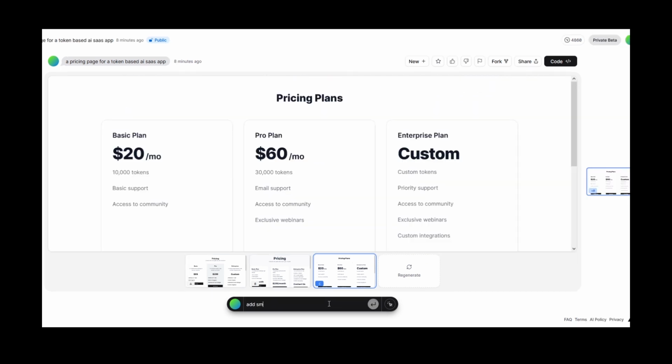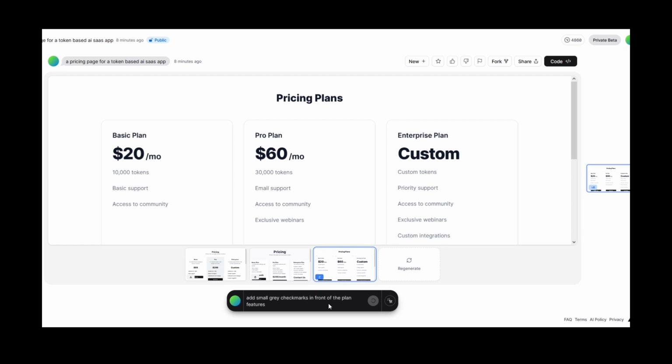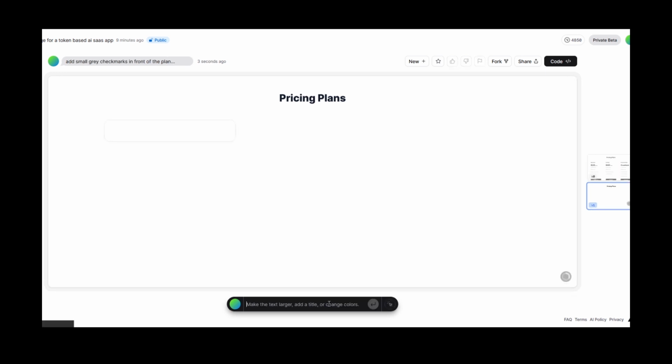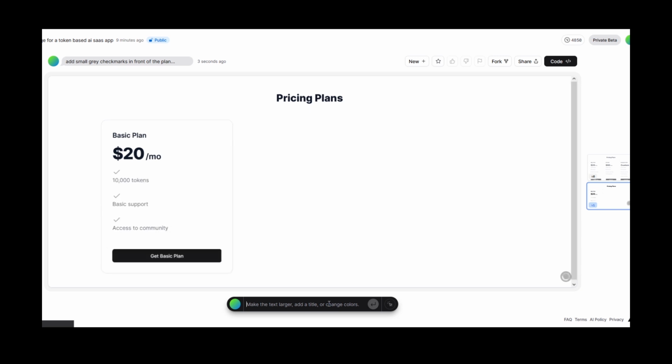Add small gray check marks in front of the plan features. Okay, it regenerates the whole thing with the gray check marks.